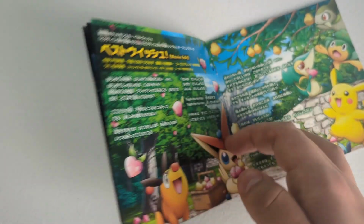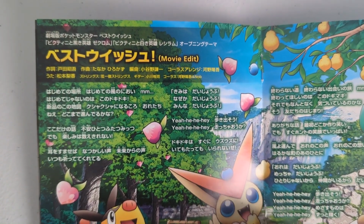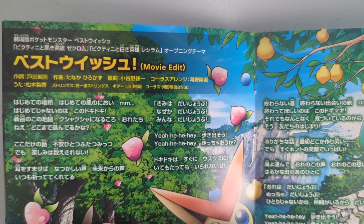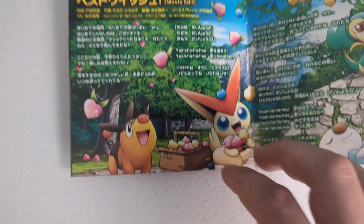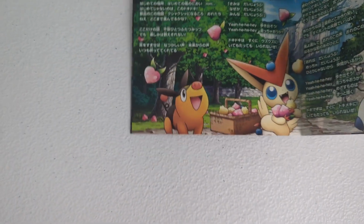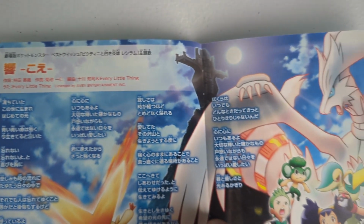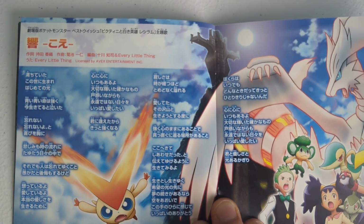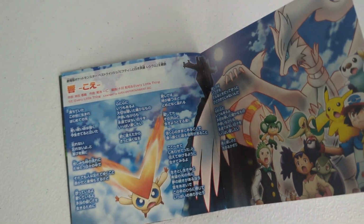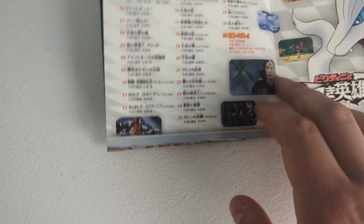And then you got more. Hold on, I think this might be the regular theme movie edit version. Like the regular Black and White Best Wishes theme, pretty much. And then this is Every Little Thing. Wait, there's two versions of this theme? I'm just gonna take a look at each of them. I don't know if it's two different versions or they just put it there because of it.